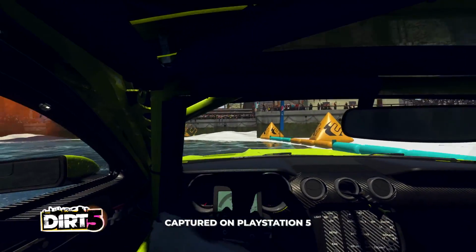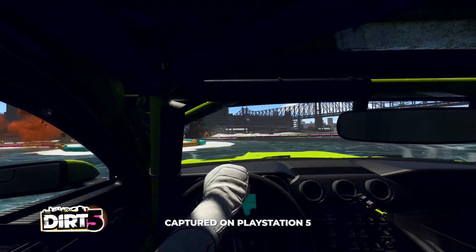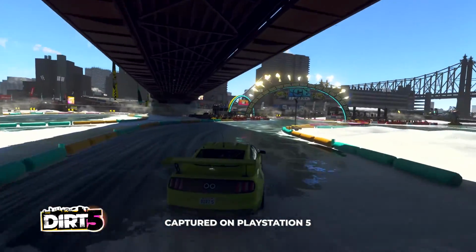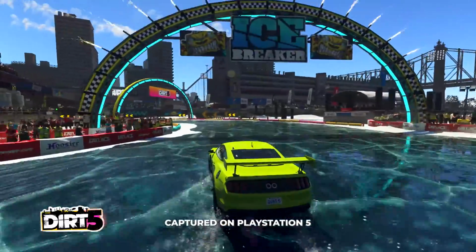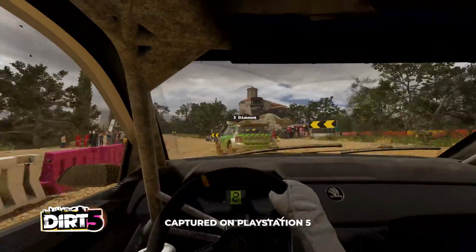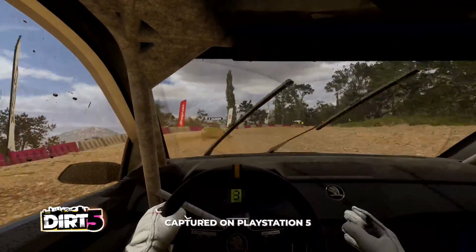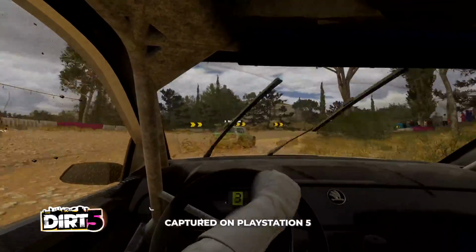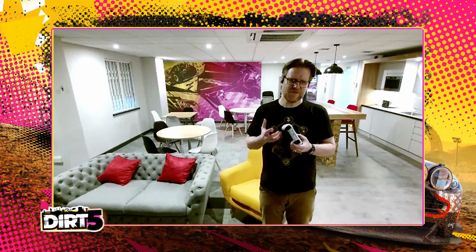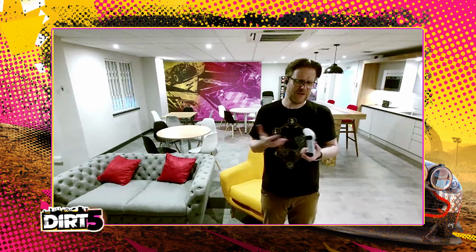So these adaptive triggers allow us, as you're driving around, to feel the world how we want you to feel it. So when you're bumping up against things, we can describe to the controller how hard is this ground? How much resistance should your finger feel as you're driving across that surface? That makes it feel very much like no other racing game. It's not anything like I've played before, if I'm honest.